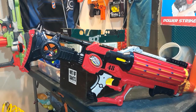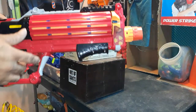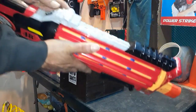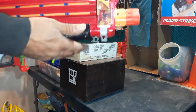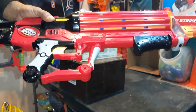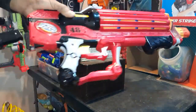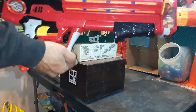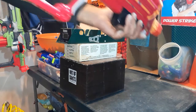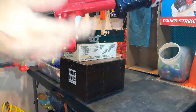So I was really disappointed when I got this blaster back in the day, because there's no traditional way of revving it. It was just turn the on and off switch, and then you have to slam fire a dart into the flywheels, and that's how you are able to shoot it. This is how you detach the stock. So, it's a unique blaster, definitely, and it fits me pretty good as far as shouldering it, but just the way it was set up is kind of different.